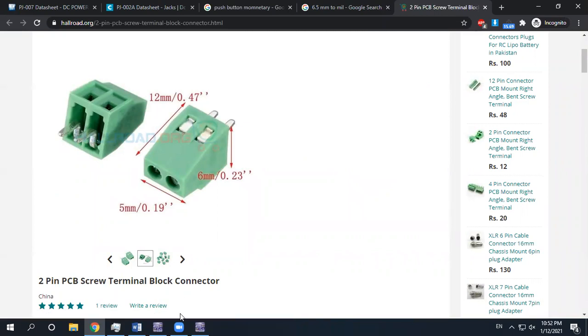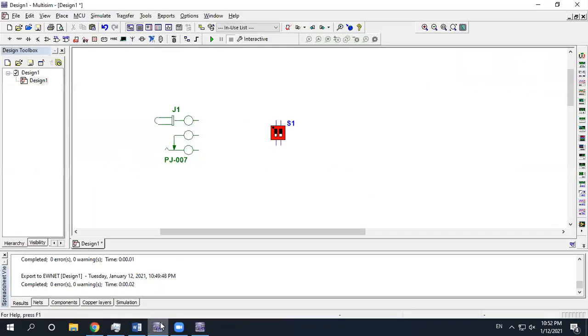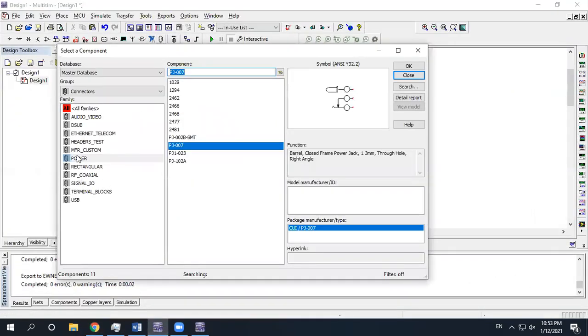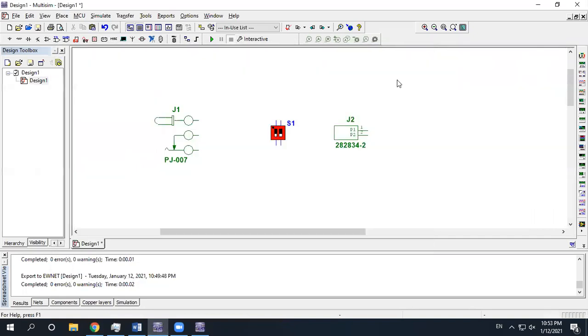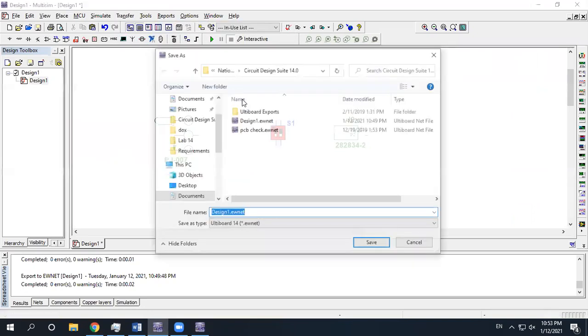So the closest thing which we have in multisim with this connector is the connector in terminal blocks, and that is 282834-2. This is a 2-pin connector. It is not exactly of the same size, but it is close. So we transfer this to Ultiboard as well.